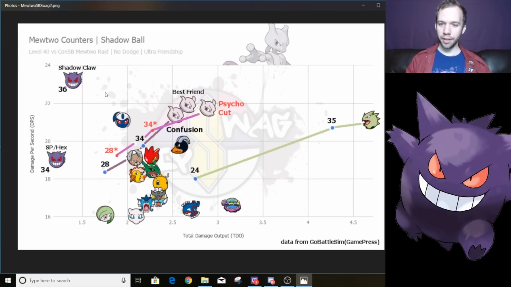Shadow Claw Gengar really hasn't changed too much in rankings. It's still the high DPS option with the Shadow Ball and the Shadow Claw, and it does faint in one Shadow Ball, but you also have to keep in mind that Gengar against the Confusion movesets faints against basically everything in one hit, even the attacks it resists if Confusion is involved. So it's not too surprising that Shadow Claw Gengar remains unchanged.